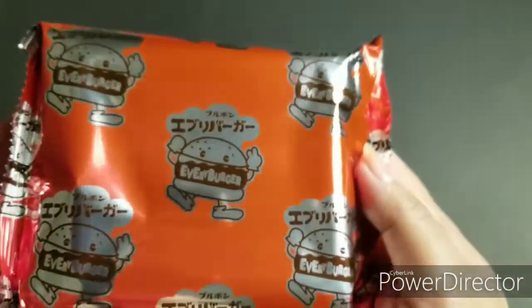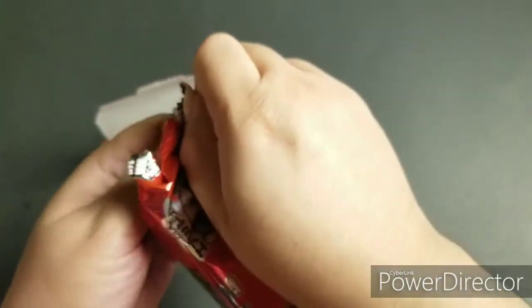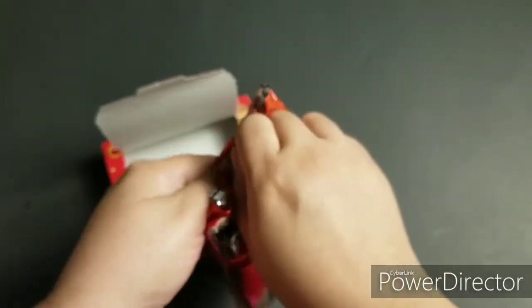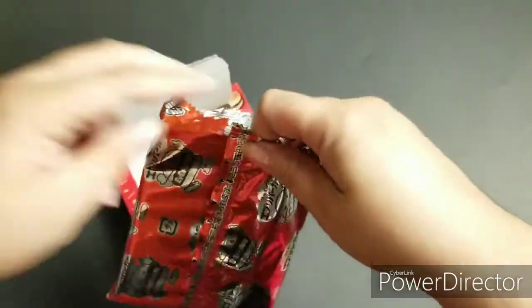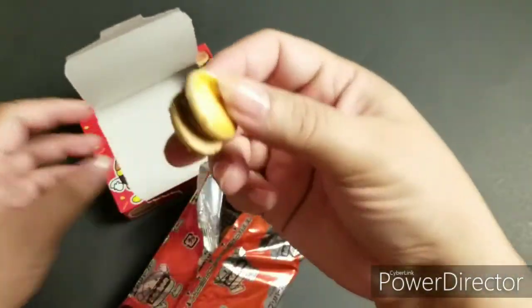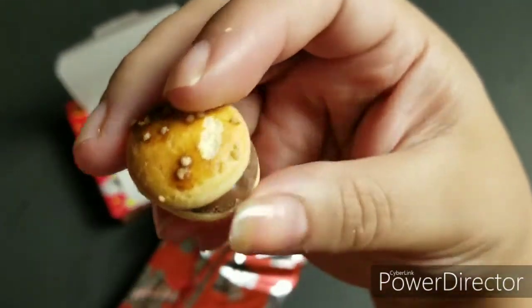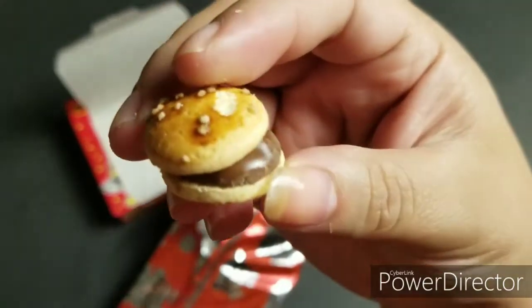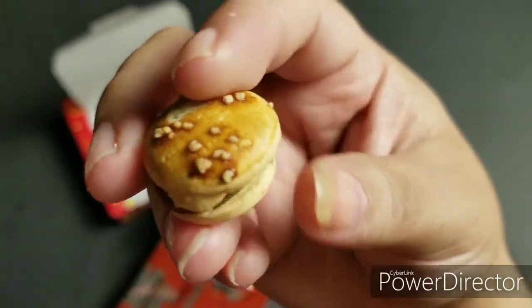Okay, I honestly don't know. Something happened with the filming, so I'm going to hope that we get all this. Even though it looks cuter on the bottom, I can feel that there's a tray facing this way, so I'm going to open it this way so that it doesn't spill all over the place. They're facing upside down. So this one had a little accident? Yeah, a little blemish on the top.